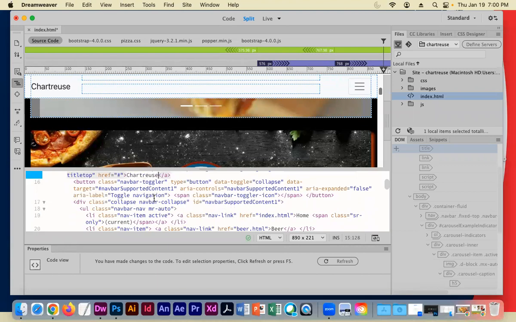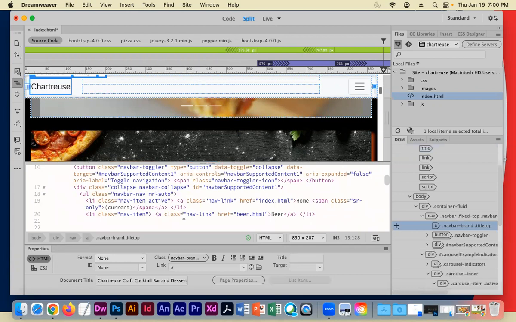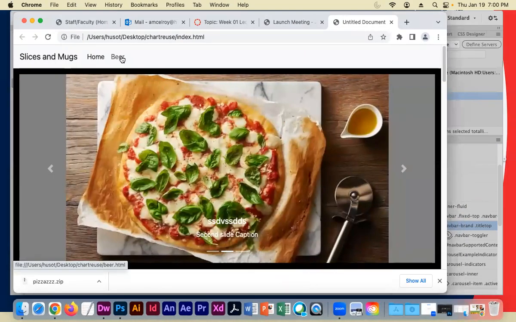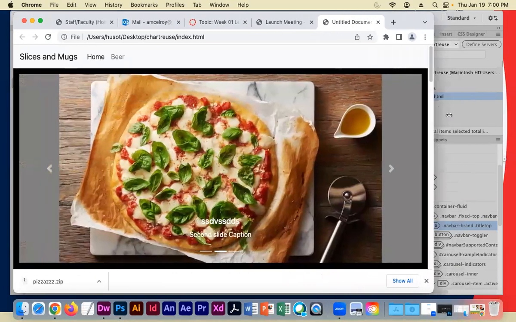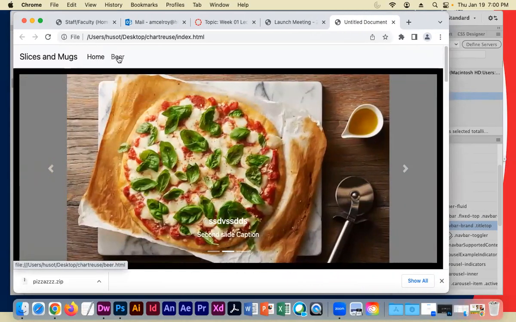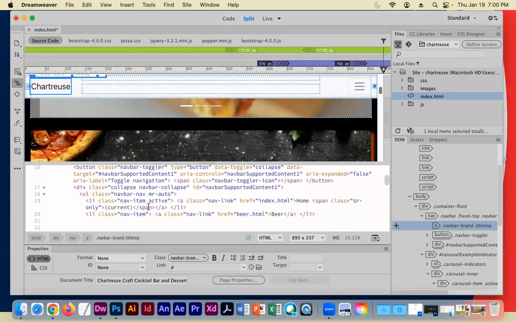And now we're going to get in here, and I'm going to show you some things about the whole navigation process here, because we're going to need to add more navigation items. We currently only have 2 buttons, if you remember that, right? We have home and beer. And when I shrink it down, right, it goes into an accordion menu, and there it is. And you'll also kind of notice home is dark and beer is grayed out. The reason for that is because you might have noticed, or maybe you didn't, the word active added to our class ID in our home button. And that just means make that one black and make the other items gray.